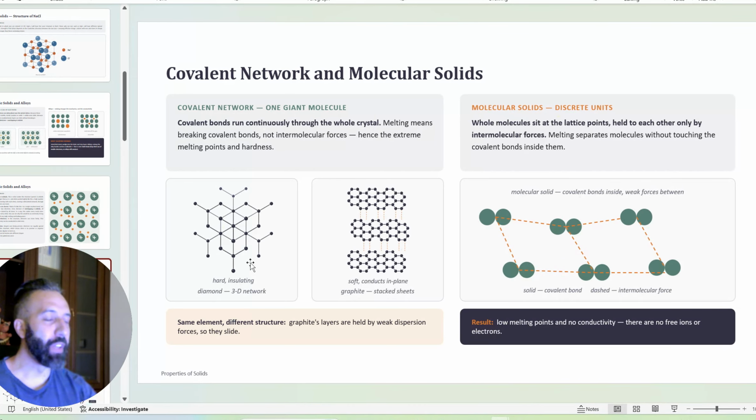That makes for a very, very strong structure. It's stronger even than the ionic bond. So we know diamond is impossible to break, impossible. You can't melt it, you can't boil it, because you need to break all these covalent bonds. And pound for pound, the covalent bond is stronger than ionic bond. So this is much stronger than ionic solids. Also, it's an insulator. What does that mean? This can never conduct electricity because the electrons are just trapped between two carbons in a covalent bond, so they cannot move. Also, this is impossible to dissolve in water, right?